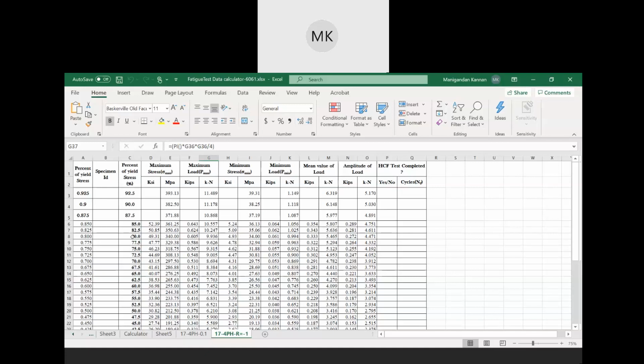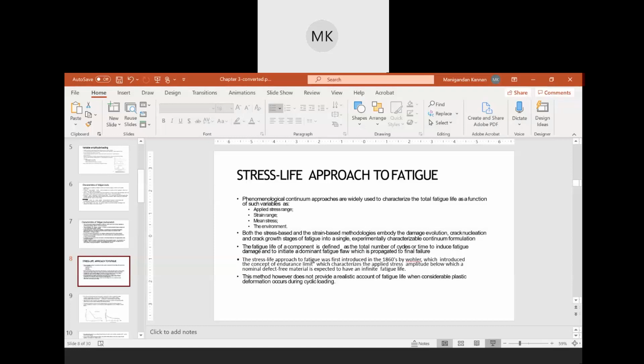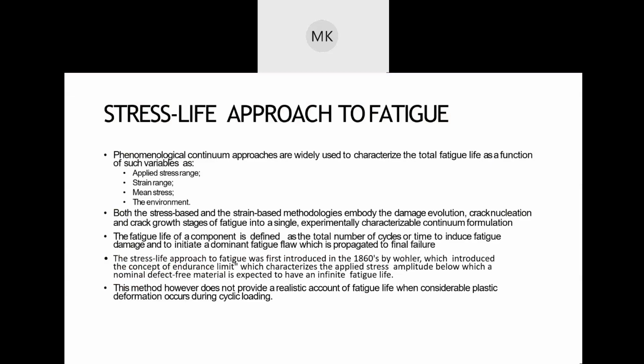a smooth S-N curve, which gives me an almost mathematical model of how fatigue works in that material with respect to stress. So I'll go back to the slides and I can show you what I mean by that. Depending on what stress range I'm working in, what mean stress and environment I'm testing, I would know exactly how the crack is going to initiate and grow in the material.